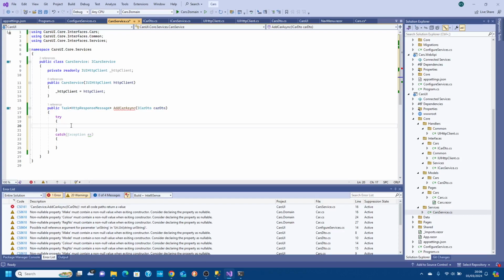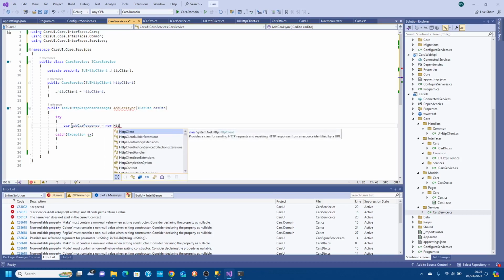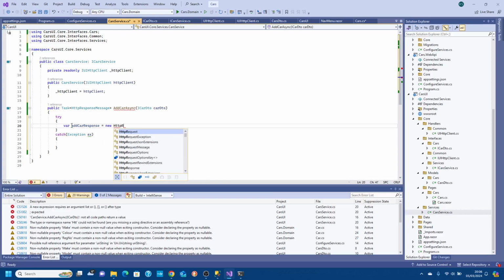So let's call this add, our response equals new HTTP response message.